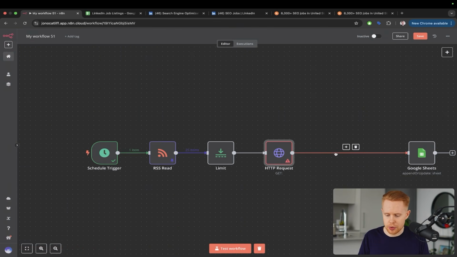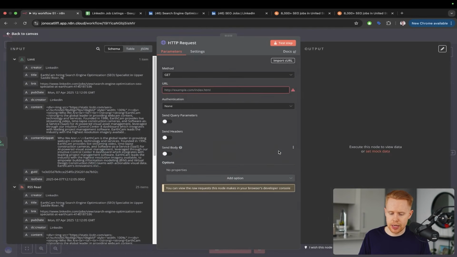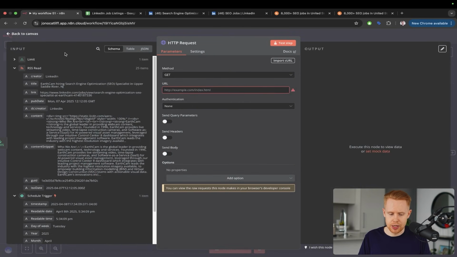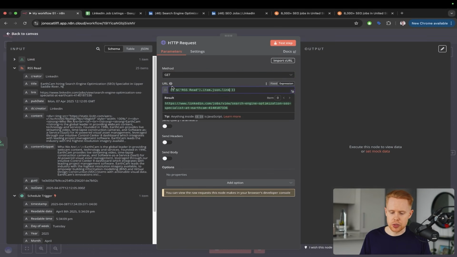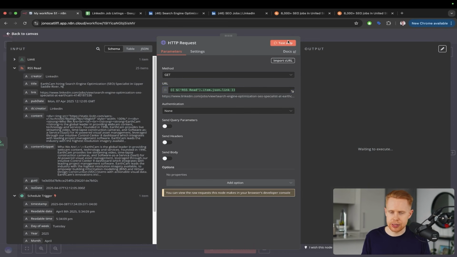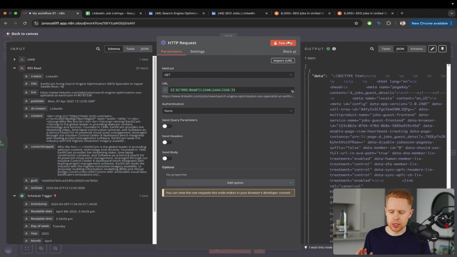So how we do this is we're just going to unlink this module and test the workflow, because we actually needed to get test results in here to plug into the HTTP module. And since we ran it, we now have access to this data. So I just want to skip over the limiter here and grab data straight from the RSS feed, because this is going to be deleted immediately after we're done setting this up. And so you can put in that URL there, test it out, and that's essentially it. That's all we're going to do with this module.